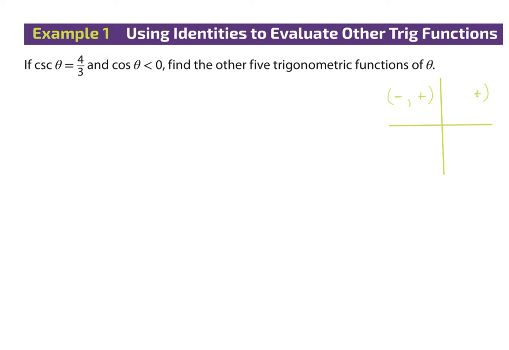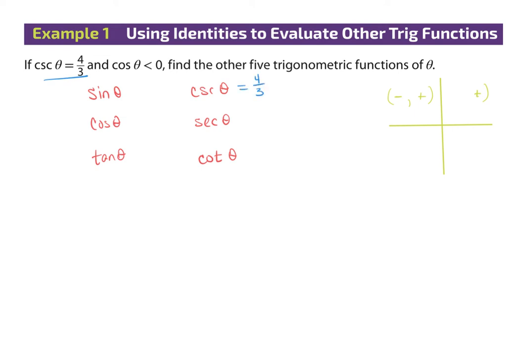It wants me to find the other trig functions, and specifically it wants me to use the identities. When I find the other trig functions, I write them down to make sure I haven't forgotten any, usually in order. So I need to find the sine of theta, the cosine of theta, the tangent of theta, and of course my reciprocal functions. I write them beside each other so I can see if I have an easy one to solve. I'm going to write down the one they gave me: cosecant is 4/3.